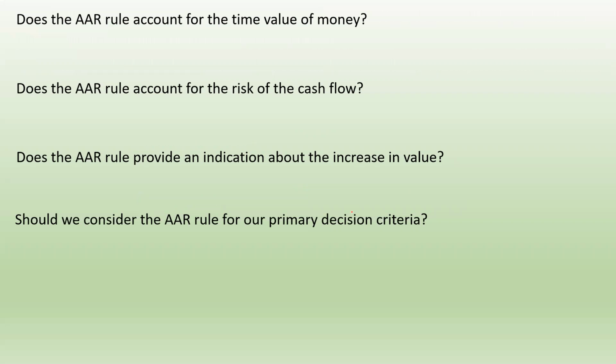And does the AAR rule account for the time value of money? No. We do not discount any cash flows by any discount rate. Does the AAR rule account for the risk of the cash flows? No. Does the AAR rule provide an indication of increase in value? Yes, if AAR is greater than the preset rate, which means it's higher than our required returns. And we do not consider the AAR rule as our primary decision criterion.